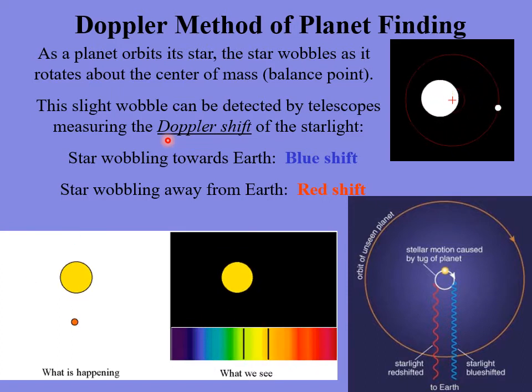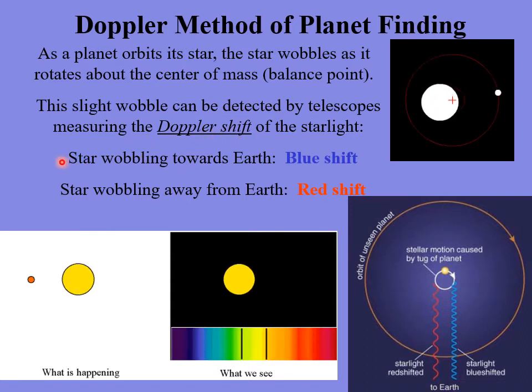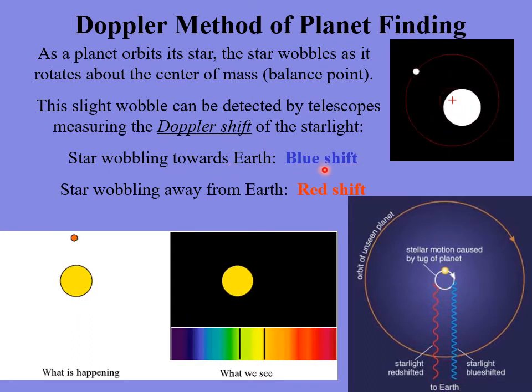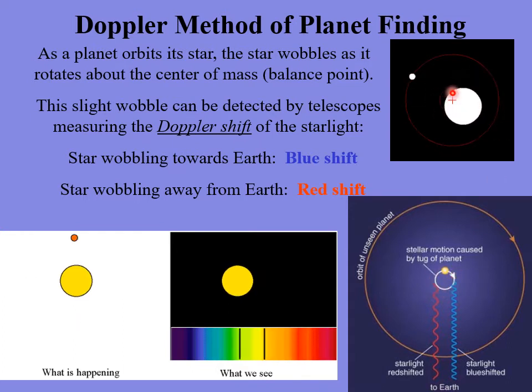So this works, of course, with sound. Like when an ambulance siren is approaching us, we hear a higher pitch than after it goes away from us, and the pitch lowers. Well, the same thing happens with light. Light is a wave, and so it undergoes a Doppler shift. So when the star is wobbling towards us, towards the Earth, we see a blue shift. In other words, the spectral lines of the star are shifted towards the blue end of the spectrum. Conversely, when the star is wobbling away from us, okay, so remember, here's our Earth down here. Here's this star wobbling around in a circle, just like is shown up here.